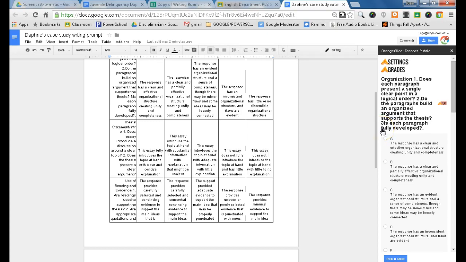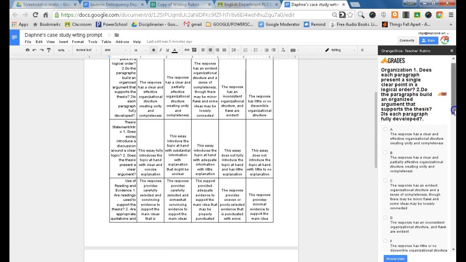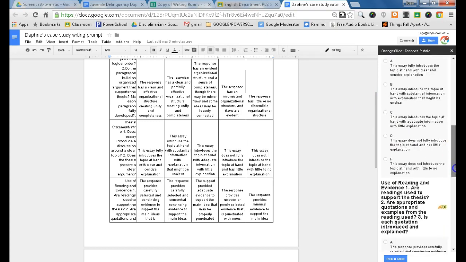Now let's recap. In order to make a scoring rubric from a pre-existing rubric in your drive, all we need to do is open up the teacher rubric, create a rubric, make sure that we create our own and make a blank row, then paste in our pre-existing rubric into the box, and then when we open it up, we'll see all these scoring options already placed in our rubric.